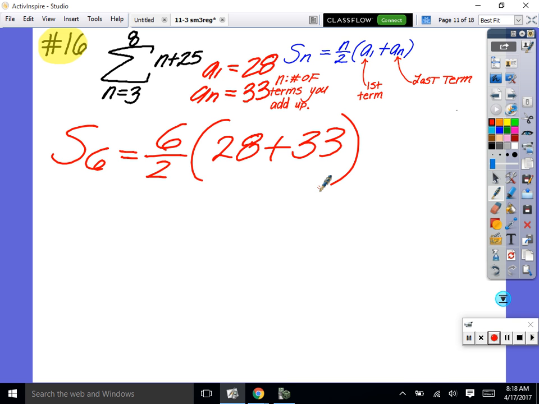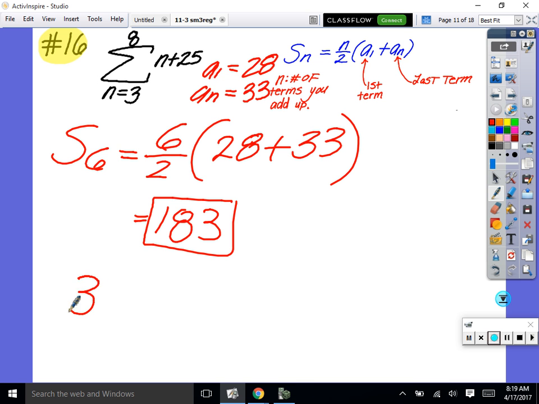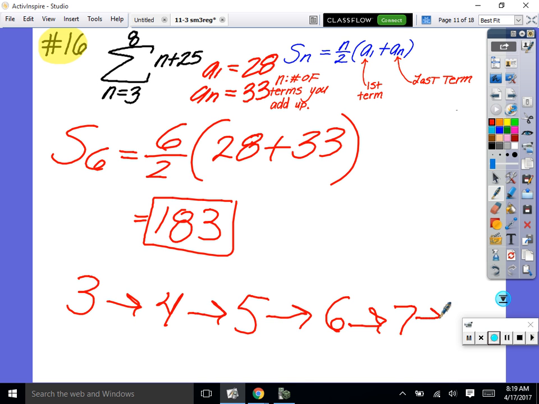So that's 183. Are we all good? Now once again, why am I summing up 6 terms? Because look, everybody, once again, I'm going to say it one more time. We plugged in a 3 and got something out. We plugged in a 4, got something out. Plugged in a 5, a 6, a 7, an 8, got something out each time. That's summing up 1, 2, 3, 4, 5, 6 terms. Does everybody see why?